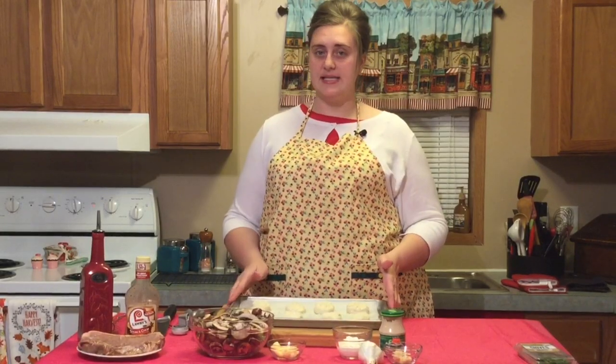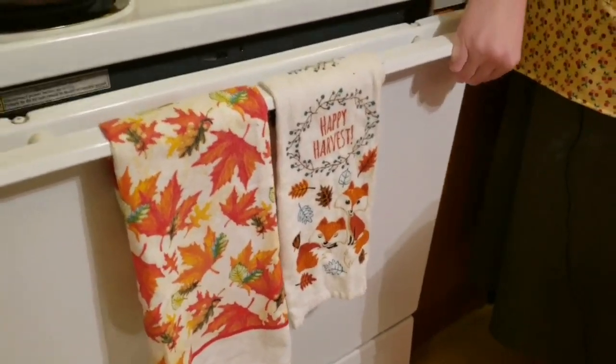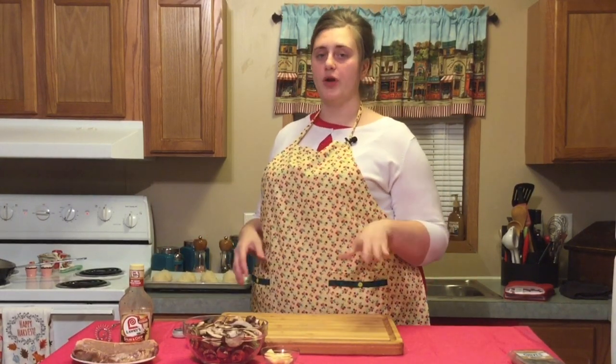Just go ahead and place these in the oven. They're gonna bake quite quickly because they're small, so check them after 10 minutes and then you can adjust to see if they're done or if you need to add more time. Ooh, look at those. Those look so good. Once you get the bread out of the oven, go ahead and turn your oven up to 400 degrees.